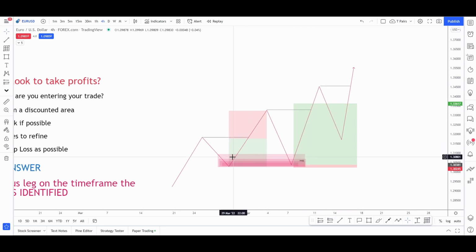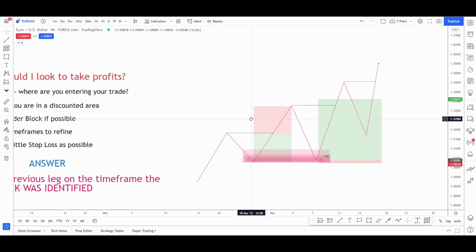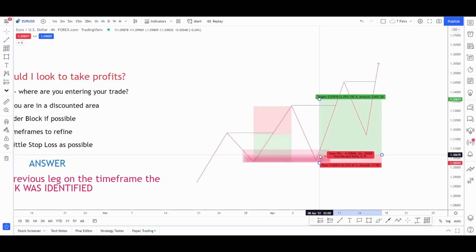So if we're looking to get involved on an order block on this leg, what we're looking to do is, 1, it's in the discount zone. 2, price is coming down to a 4 hour order block, which we have refined down to, let's just say, the 15 minute. So we dropped it from the 4 hour to the 1 hour to maybe 30 minutes and then 15 minutes. We've taken our stop loss from, let's say, 37 pips down to, if we can, below 5.